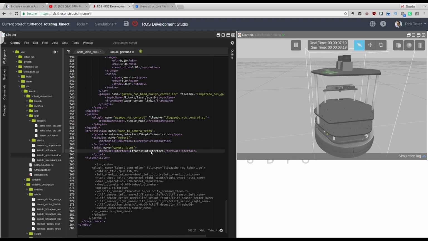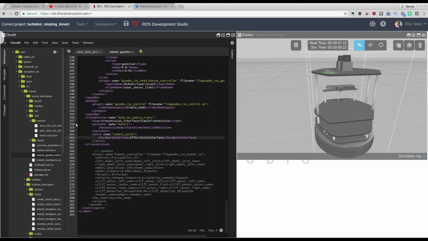Okay, next thing: sorry, this is which controller we have to load into the simulation, but now we have to create a configuration file for those specific controllers, so the simulation knows in which way it has to work this controller.